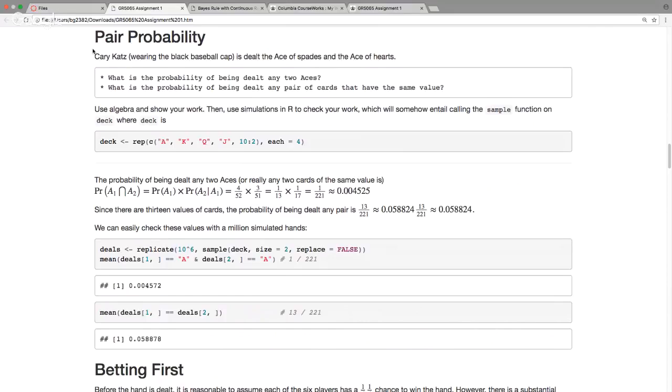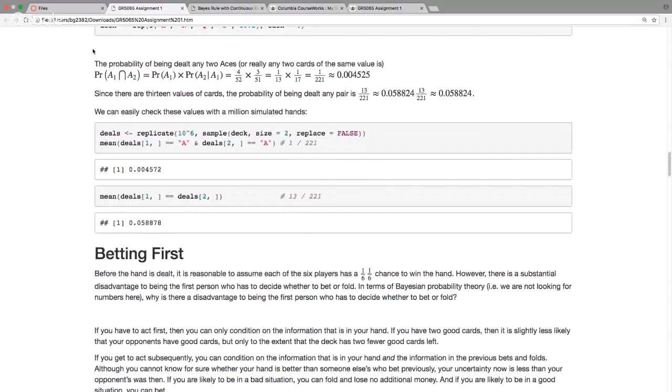And then what is the probability of being dealt any pair, not just the ace? Well, it's going to be the same for each of the 13 different value cards in the deck. So it's 13 over 221, which I wrote twice, but it's only true once. You can do a simulation to check your work on that just by making a sample space, which is the deck of 52 cards, drawing 2 without replacement. And so that is what leads to conditional probability, and you get stuff that very closely approximates the analytical calculations.